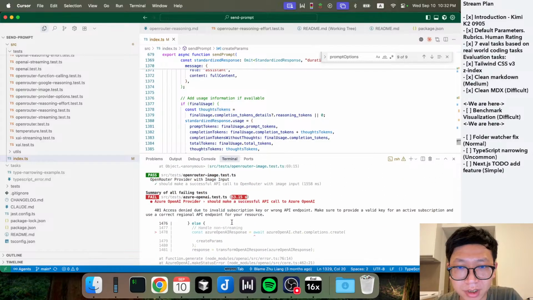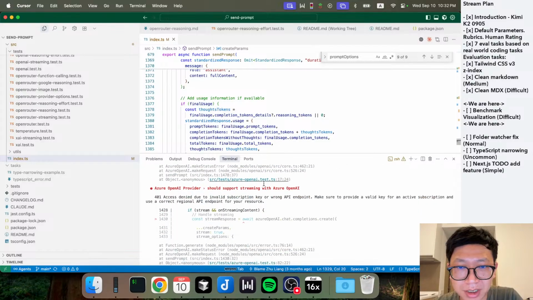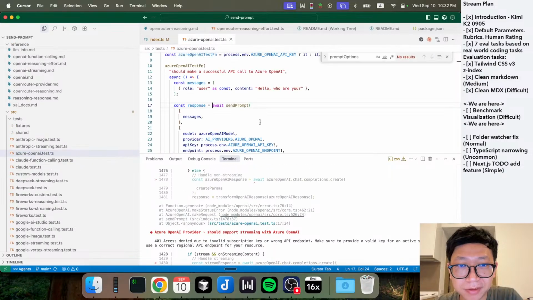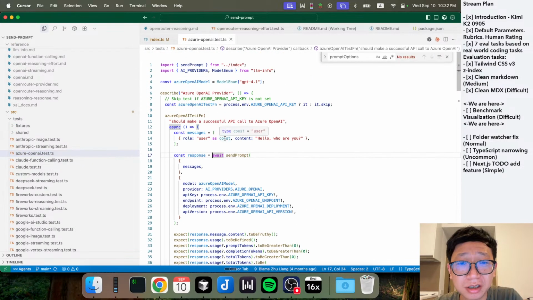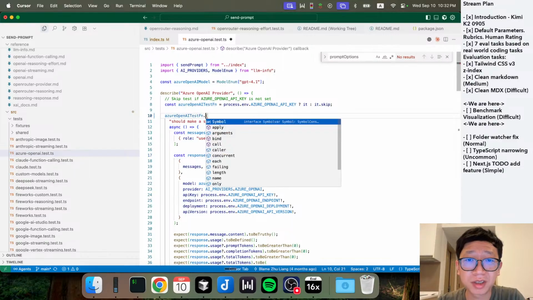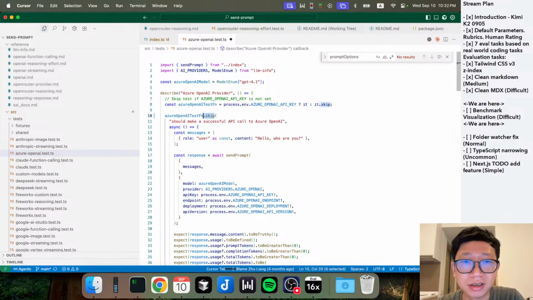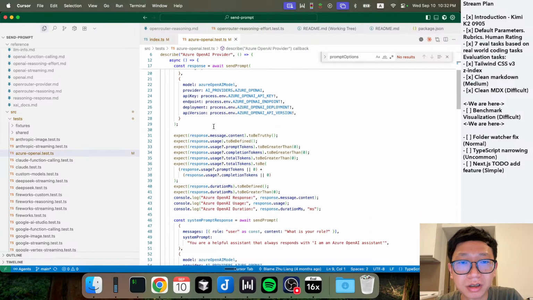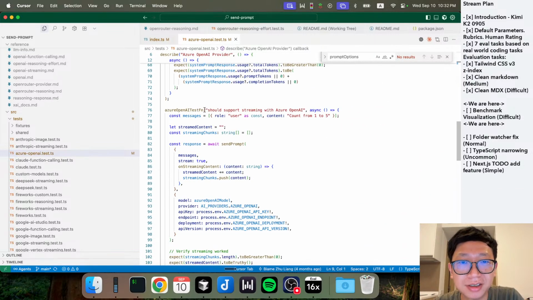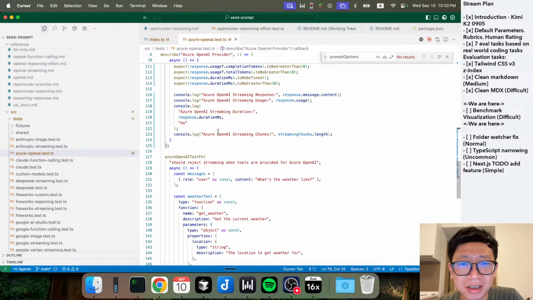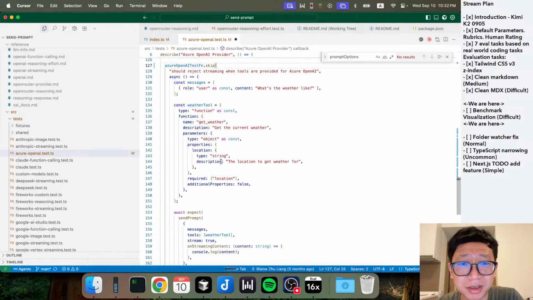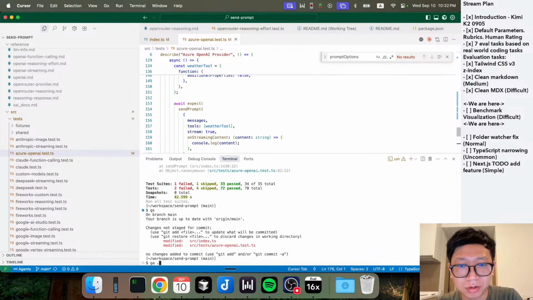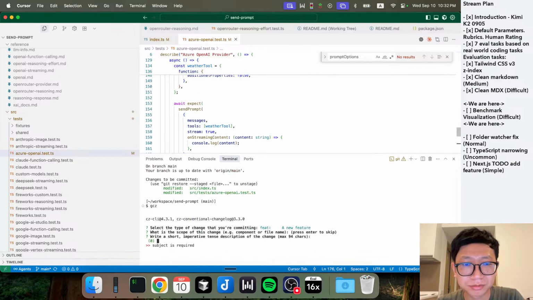Okay, most of the tests passed. Yeah, Azure's test has been failing for a while because I deleted my instance. That's why it's always failing. Let me just skip all of them. Okay, so this should work.